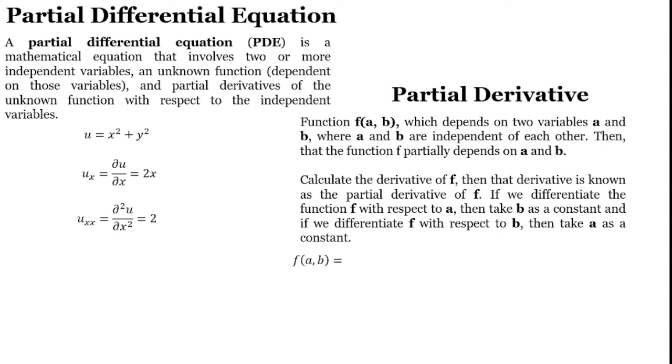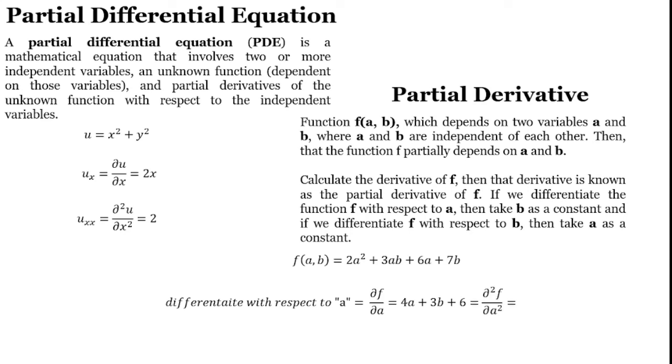And then here you see f of a comma b is equal to 2a square plus 3ab plus 6a plus 7b. Likewise, the equation is available. So, how can we differentiate this equation? Yes, we can. Here, differentiate with respect to a. What happens to dou f by dou a? The function can be differentiated with a, so for the 2, I already told you the formula n into a power n minus 1, so I got 4a plus 3ab.